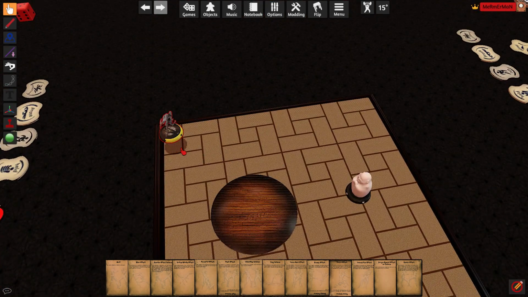For example, if I move here, let's say I walk 3.9 and I want to change the orientation over here to go that way. You just click and hold tab and you roll the middle mouse button. So you can orient him in a way that might be favorable to you.